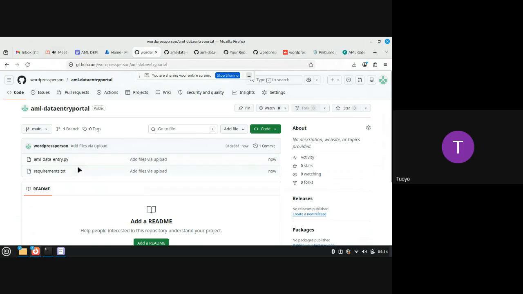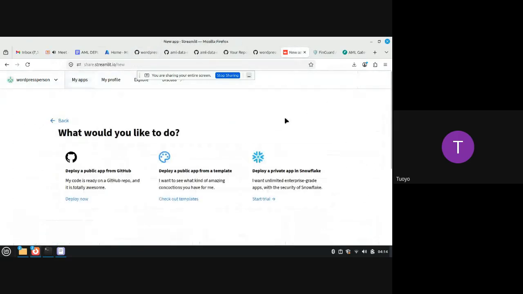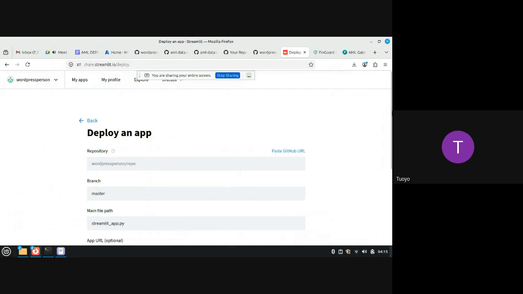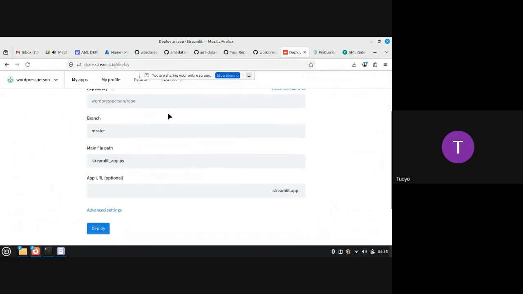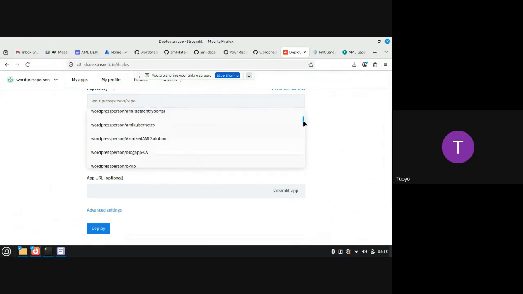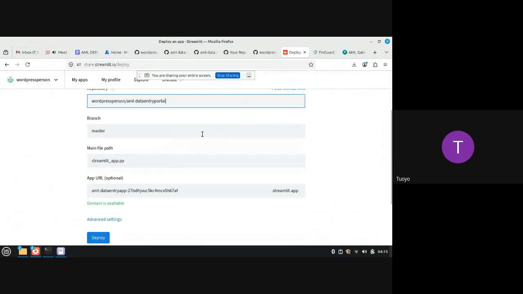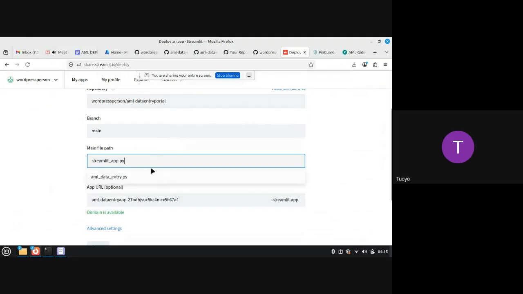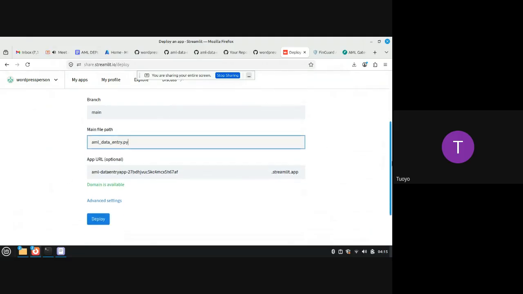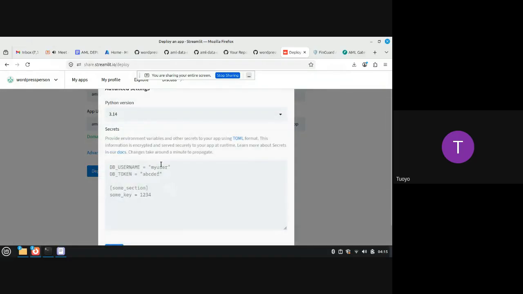Then I'll connect my Streamlit dashboard with this. So I'll create a new app from GitHub. So let me add my secrets.